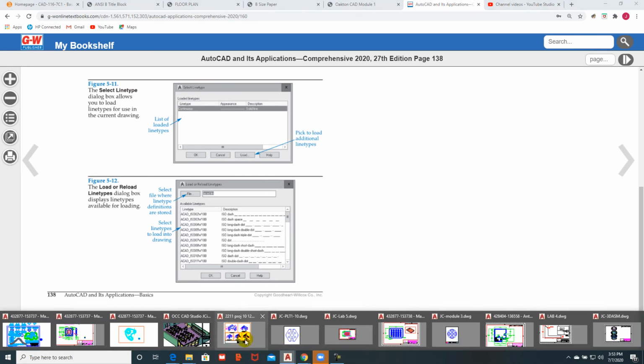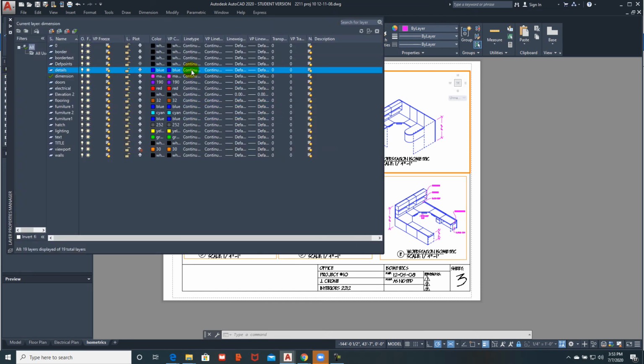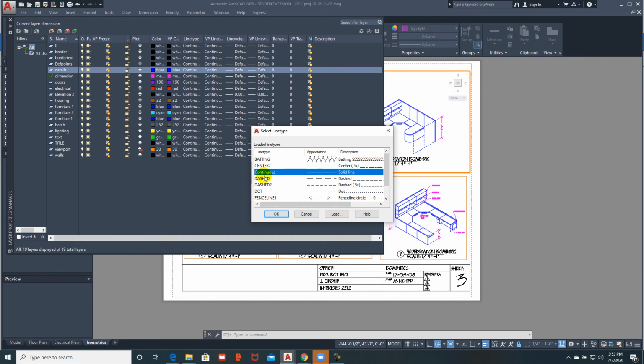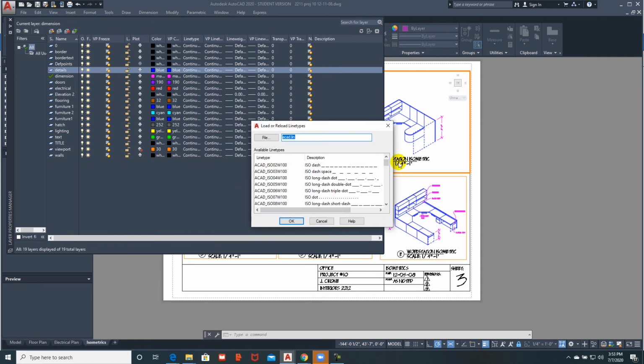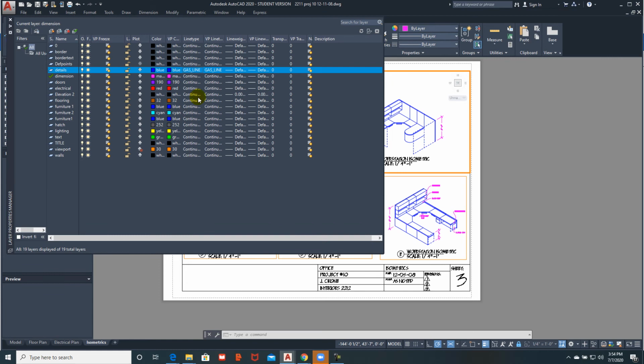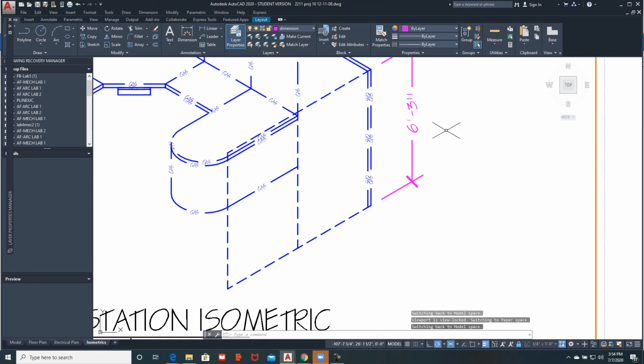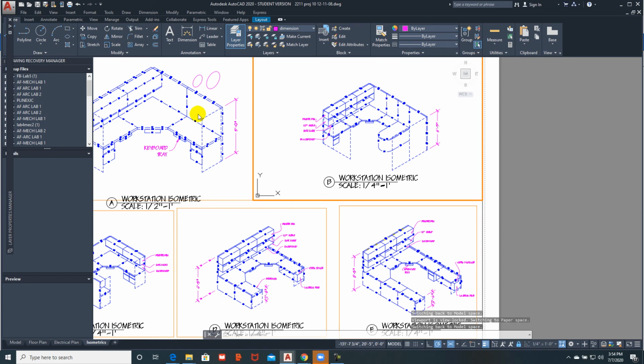is go into our layer manager and then click on line type, and then we can say load, and now you can load all these different line types. So I could load it, let's say for example I wanted to use a gas line, and I can say OK, and then I set it current by selecting it again in the smaller box. Now you can see it's been updated, and then you can see my drawing is now made up of all these gas lines. Undo.